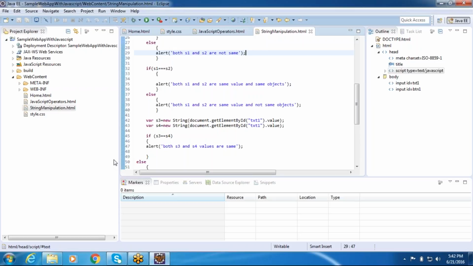So string is immutable. Even in Java, you have the same thing, I think. How many versions of strings do you have in Java? One is string, then string buffer and string builder. Yes, you know this. String is more like a constant. You cannot modify it, but the values in string builder or string buffer you can modify.